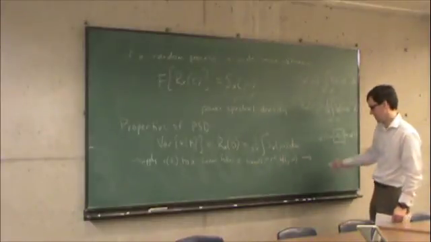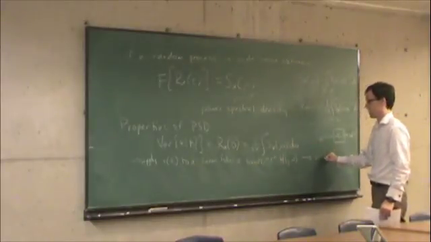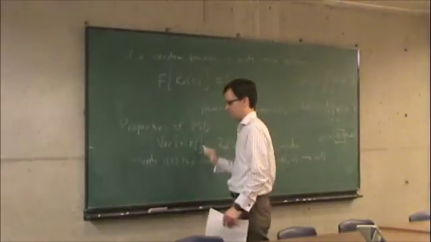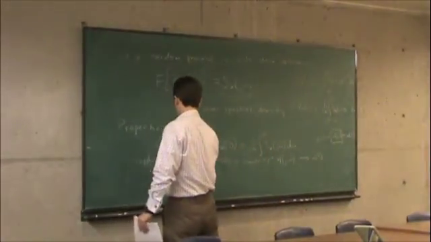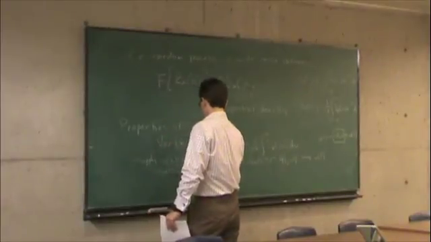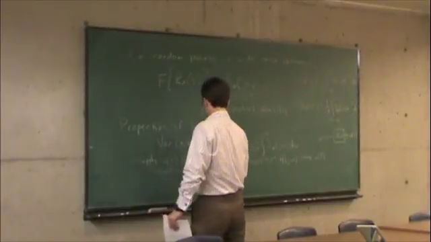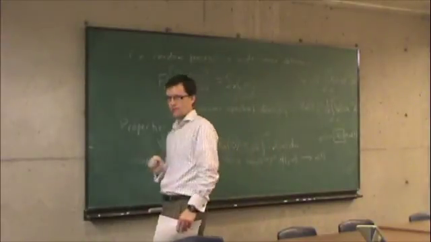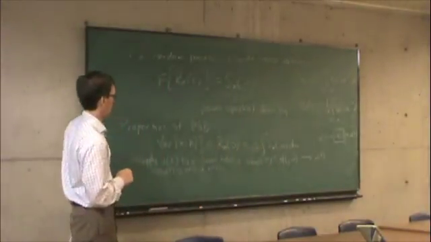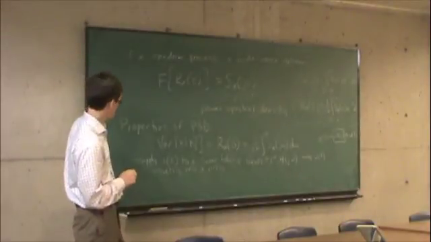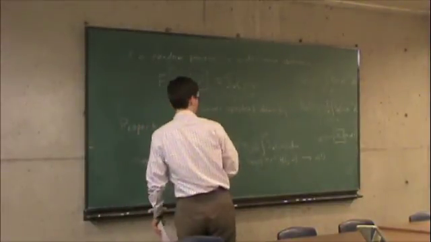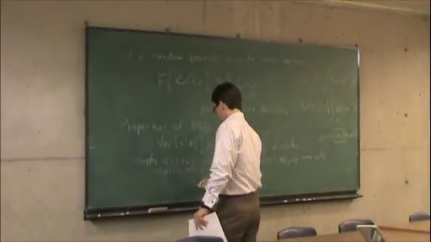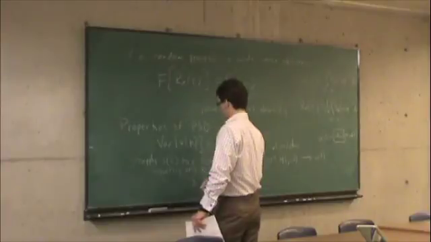If we do that, and get w of t, then the power spectral density of w, for one thing, what happens to, if I'm using w of t, you can show that this is wide-sense stationary, if x of t is. We won't show that, but it's not too hard to show. And it's also not too hard to show that the power spectral density of w.